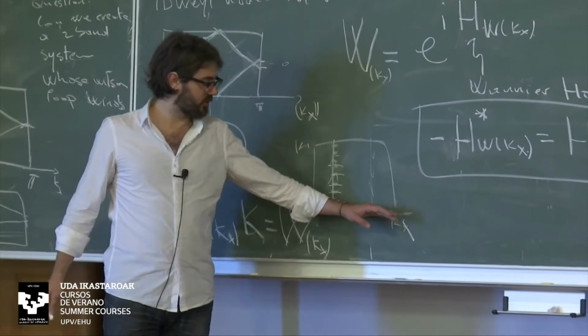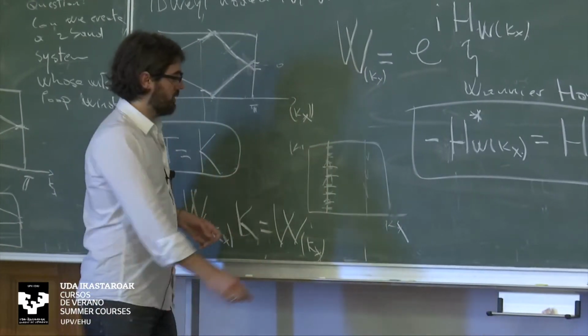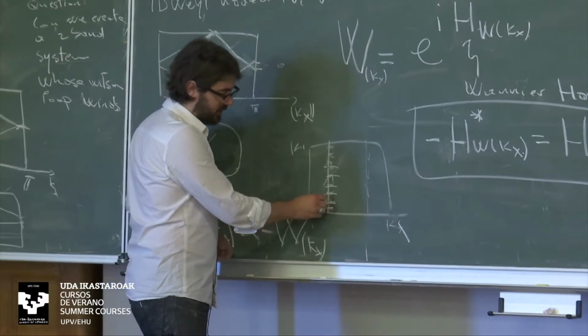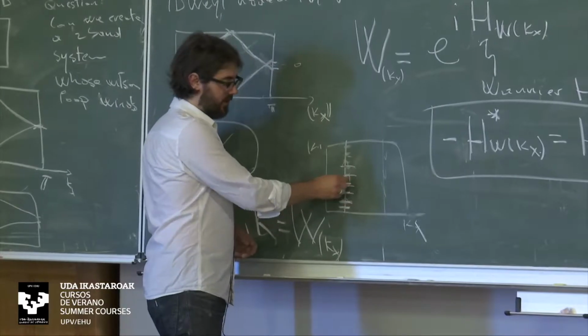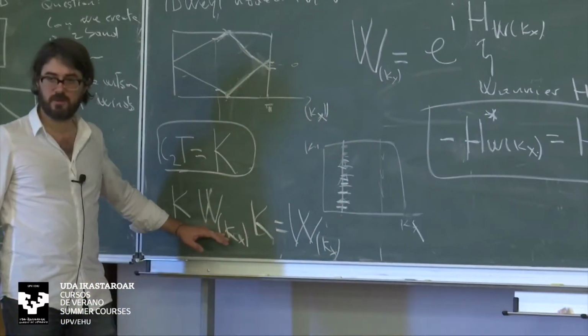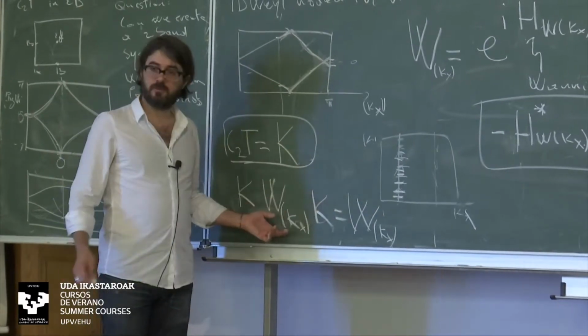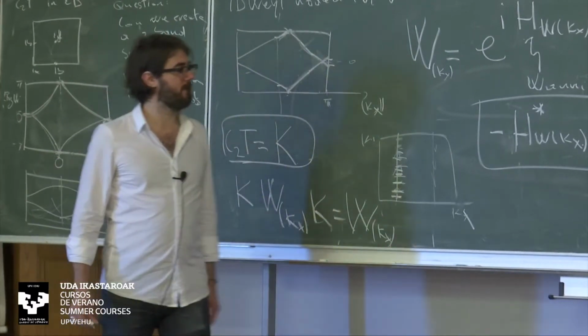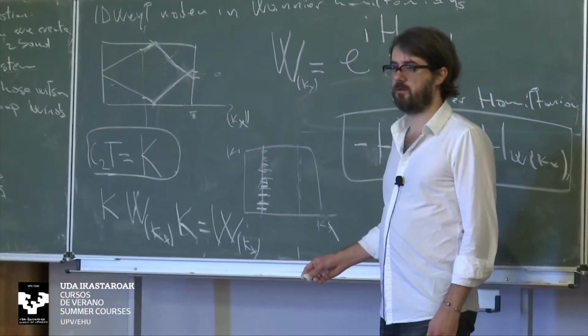Doing my Wilson loop as a function of kx, and my Wilson loop is taken in the y direction. So the way you construct your Wilson loop is take the projector at this kx, at this ky, times the projector at this kx, at this ky, and so on. Each of these projectors satisfies this, so their product will satisfy this. And that's the Wilson loop satisfying this. Very good. More questions?